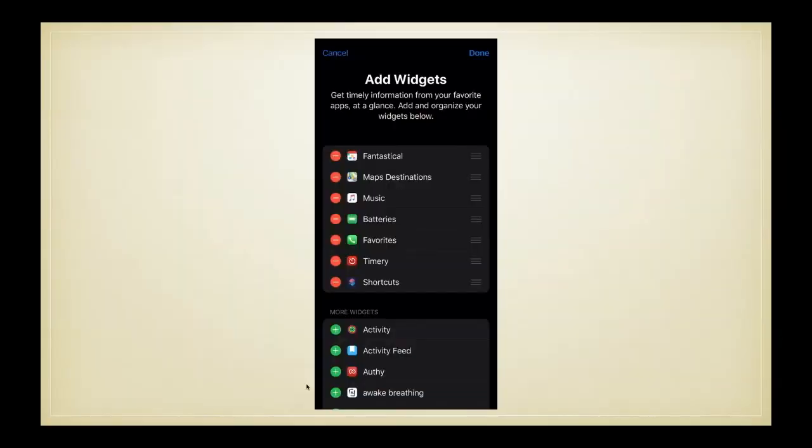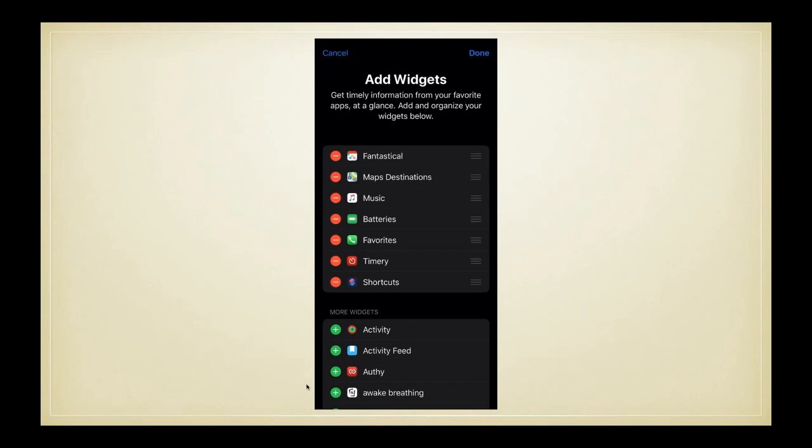And that sounds like sort of an obvious thing, but I can't tell you the number of people that I have pointed out that you can customize this. So even if you like everything that's there, and I'm not sure anybody does, because I'm looking at you, Stocks widget, you can adjust the order of them. So if you really like having, no matter where I am, directions home, you know, in the before times when we went places. If you really like having that, but it's way far down the list, you can move that up higher.